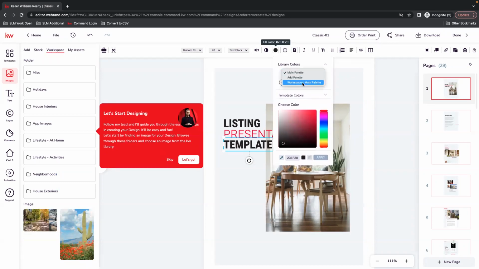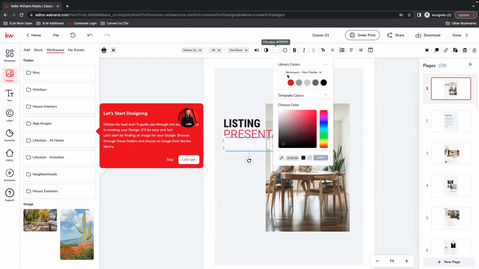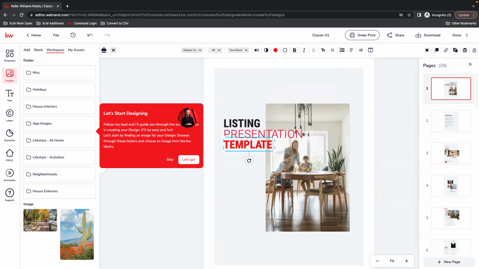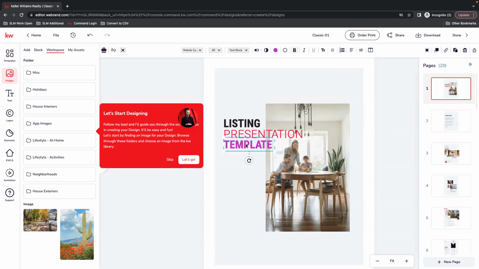We're going to go there, and that's going to be the KW color palette that's already loaded for you. You can also select something totally random if you want. So that's going to be my color to tell me that I need to update this when I have a client that I'm actually using this for.